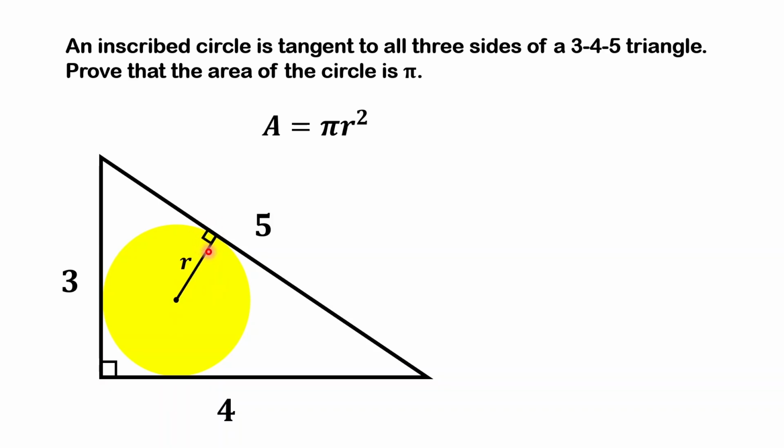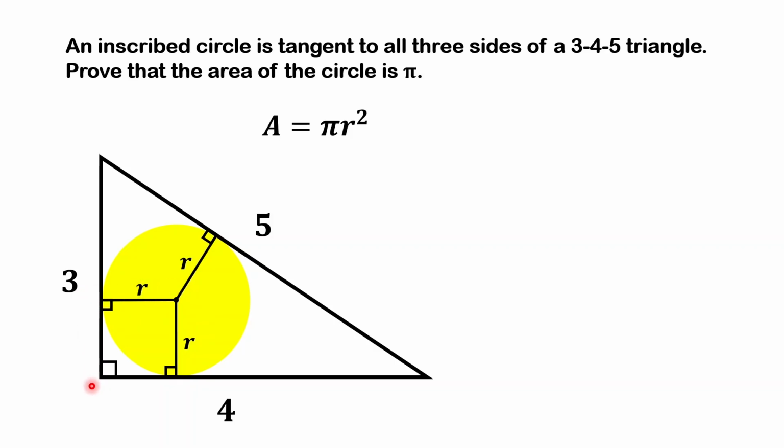And that gives us a right angle. Why is that? Because my circle touches this side of the triangle right here at this point. This side is tangent to my circle, and the radius is always perpendicular to the tangent. So we have a right angle. Let's do the same thing for this touching point here, which again gives us a right angle, and doing the same thing for the last touching point right here.